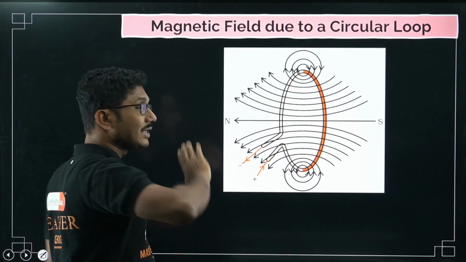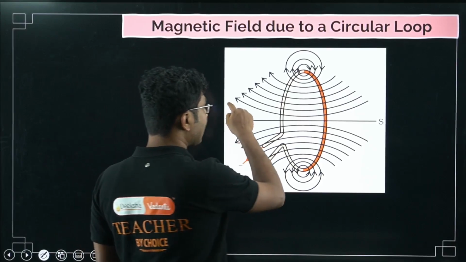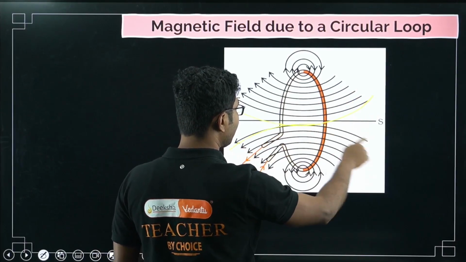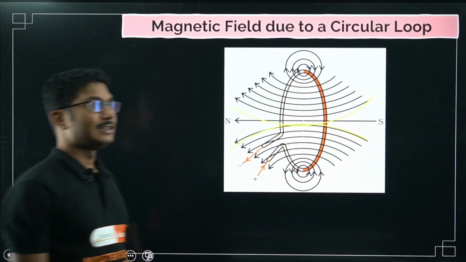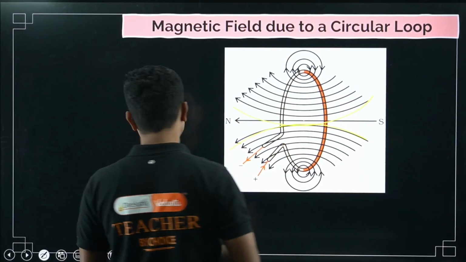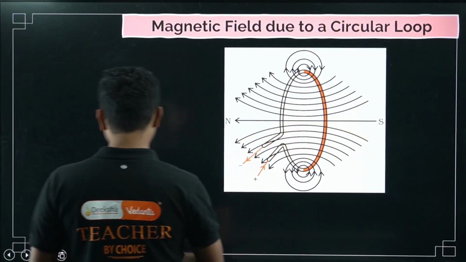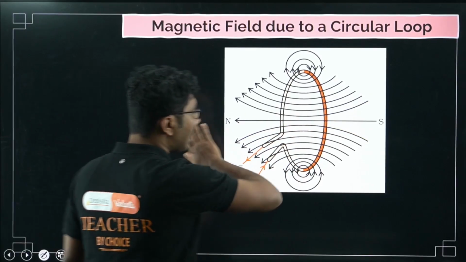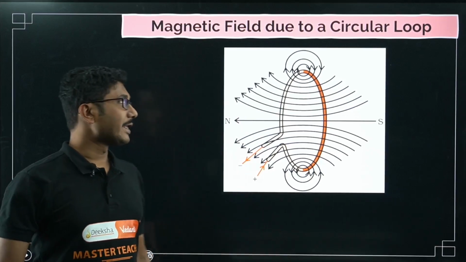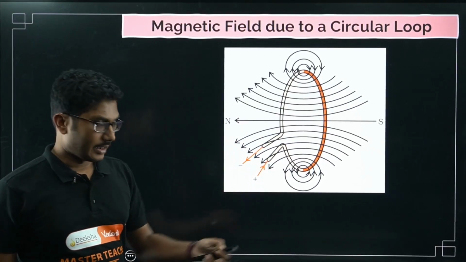There was a question in your previous year question paper where they have given you some lines that are actually intersecting, which is not possible. They will not be intersecting each other in any circumstances. So that's why there will be no intersection. So you have to identify the correct diagram, right?